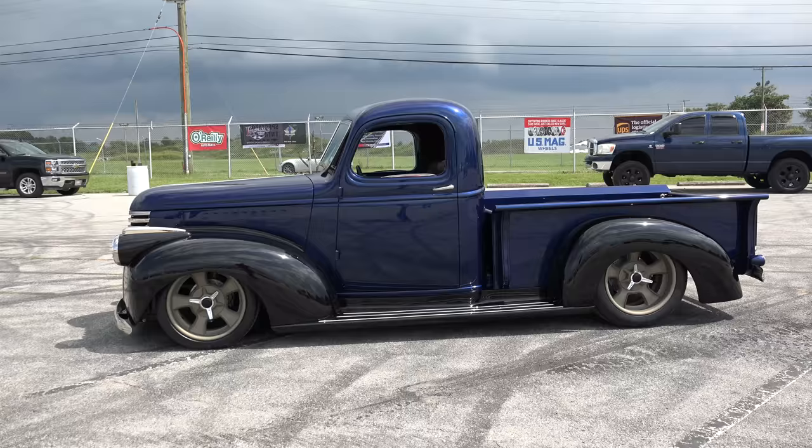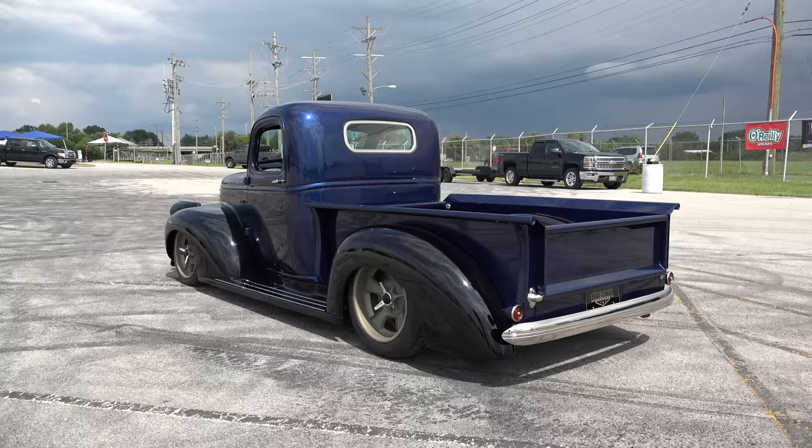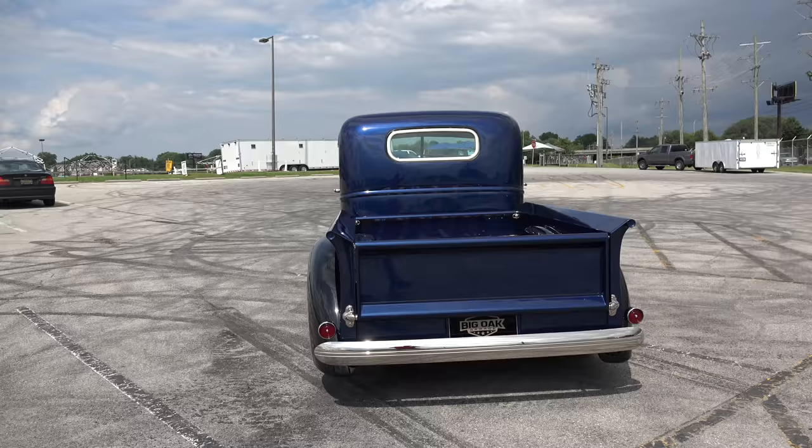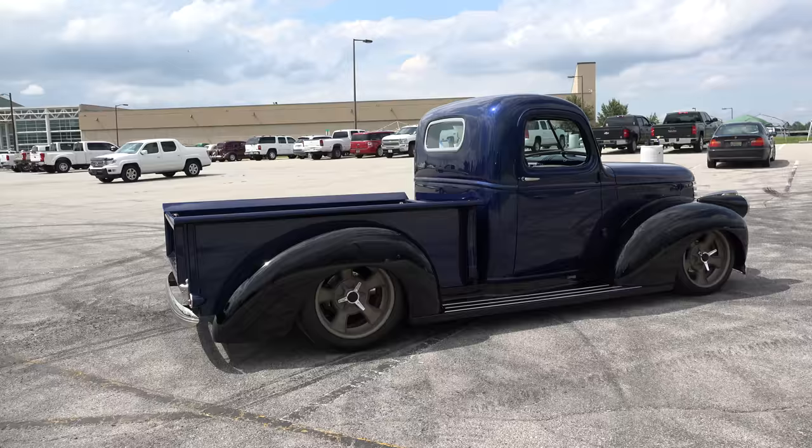Big Oak back in the house! You all rocked another one. Tell me about it. Well, it's a 1942 Chevrolet pickup we built for a guy named Wayne Matthews, kind of a local guy to our area. He had been trying to accomplish this for several years and finally got it in our hands and we were able to finish it for him. The truck's been in the family for a long time — 17, 18 years, something like that.